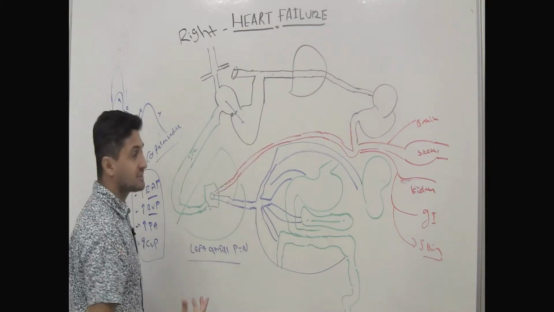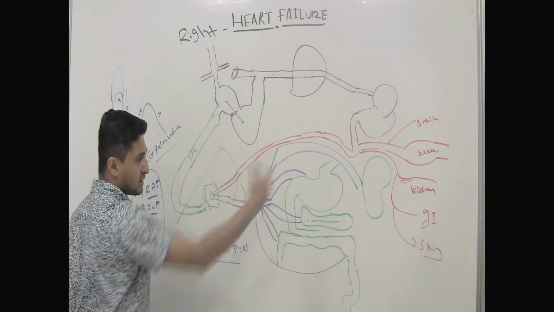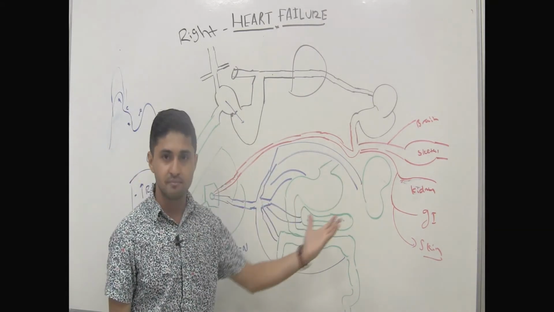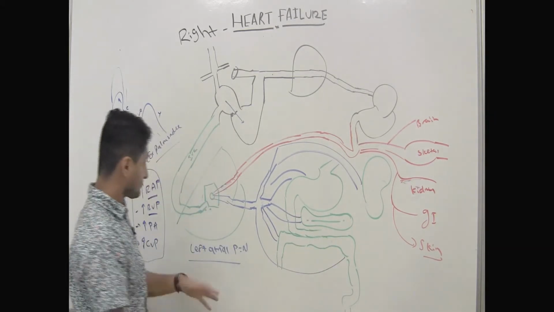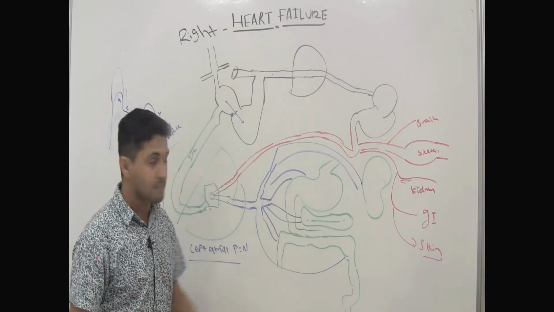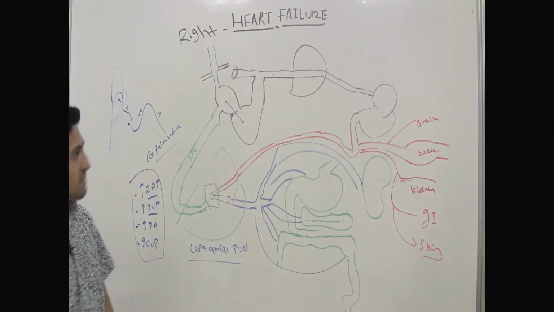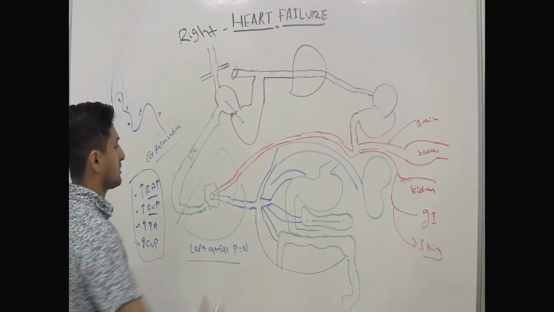But if it was systolic dysfunction, which usually affects the atrial contraction, we talked about the other side of the heart too. It's basically the same, all right? And then you can watch my left ventricle failure video, so you're able to understand what are the things that could happen there, right?